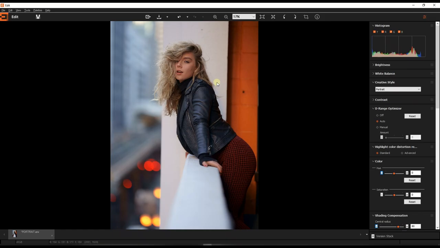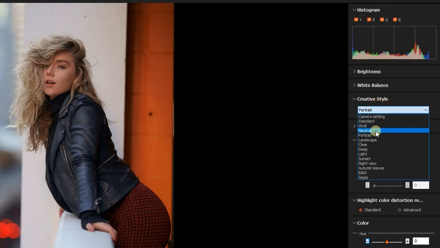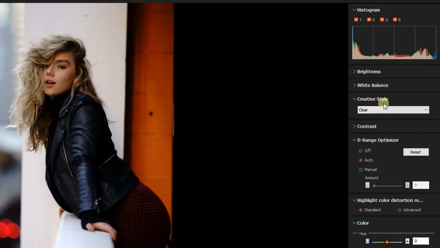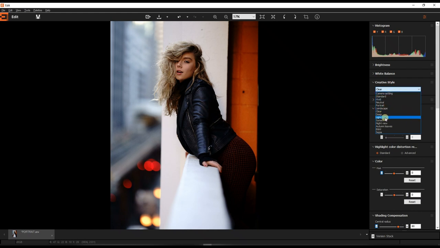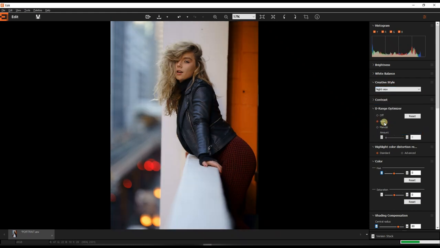Wonderful, isn't it? It immediately picked a color that works well with portrait, which is pretty amazing. But of course, you have plenty of others. You have clear, which I don't like, way too contrasty for portrait. You have the night view. Of course, this is not a night photo, but this is a very good mode if you had one. You have neutral if you want to create your own color. You have the autumn leaves. Let's see what it gives me. I actually like the autumn leaves. It gives a really nice orange-ish look. And many more.